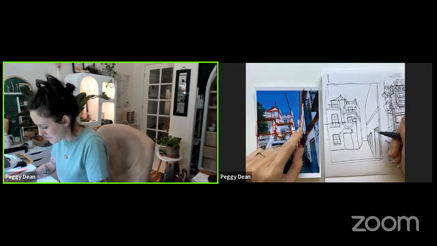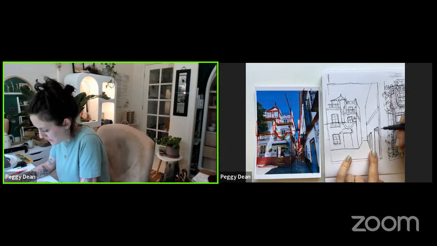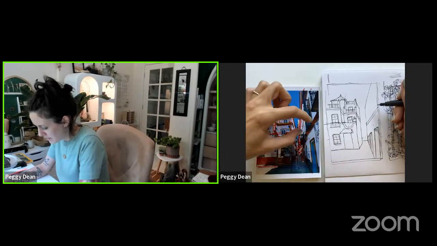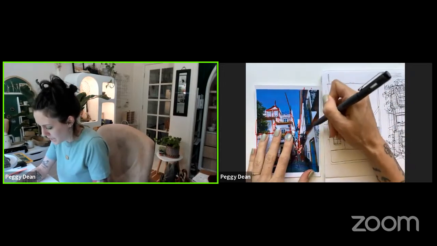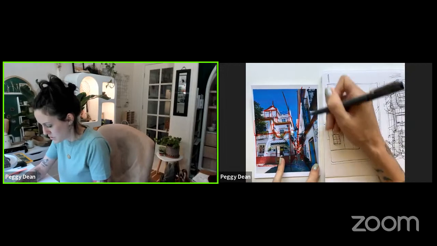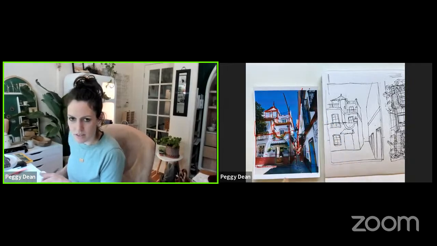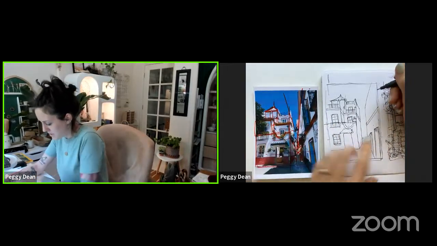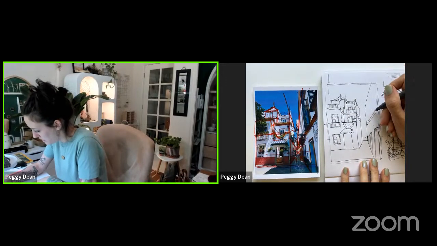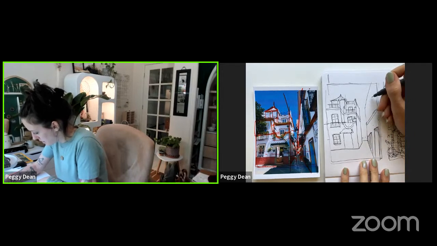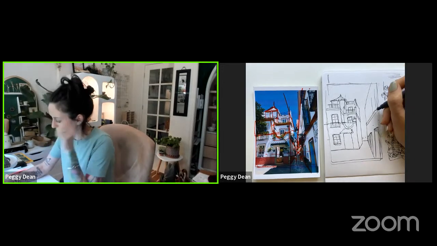So if I raise this, if I look at the top part of this now, and I think about where these balconies sit, I think I want to start with the one above the door. If you take away the balcony and you look at just the doorway, it's pretty much in line. The reason it doesn't look in line in this photo, again, is the lens distortion. But because I'm not doing a lens distortion on my drawing, I'm going to draw it just right above it. So I know that this is the bottom, and I'll draw that in a little bit, but right now I just want to have the same width-ish. Doesn't have to be perfect.